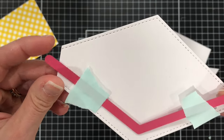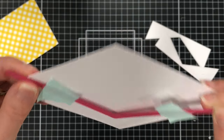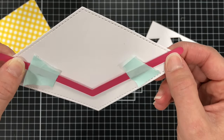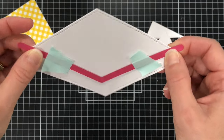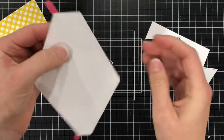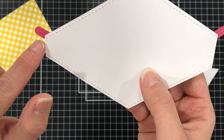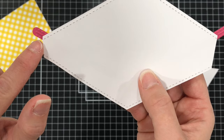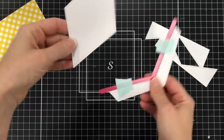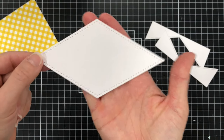So I'll take this piece of white cardstock and die cut it again with the same die, making sure that the corners here are lined up with the die. I'm just going to flip this over to make sure I have everything even and that I can get the corners lined up so that when this die cuts, it will be the shape of a diamond with pointed edges. And I'll be able to use this in the middle part of my card. So you can see here how the die lines up with the corners on that white cardstock. I'll go ahead and run this through my die cutting machine. And when that comes out, you can see that it actually straightens out those edges. So they're not flat, now they're more pointed.